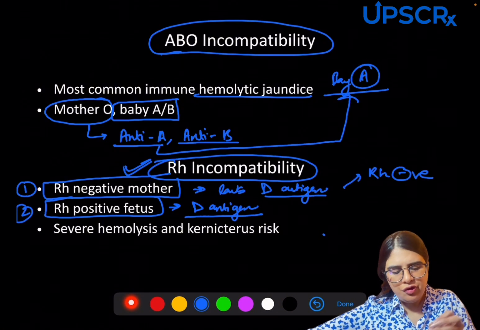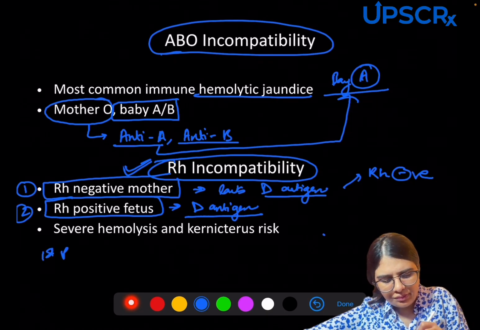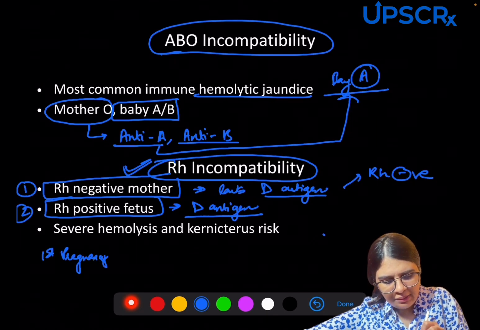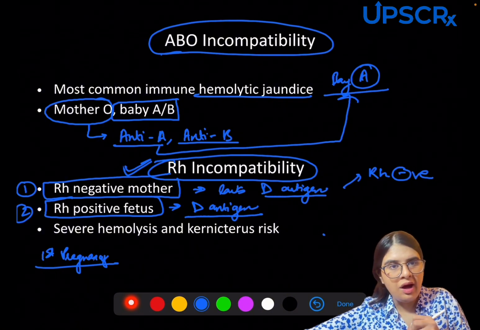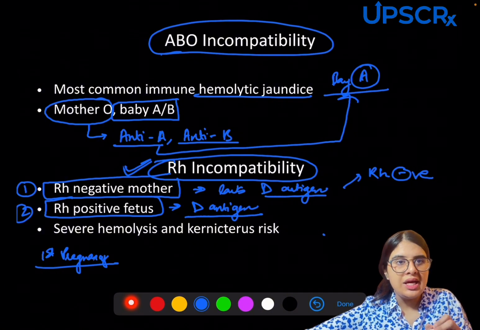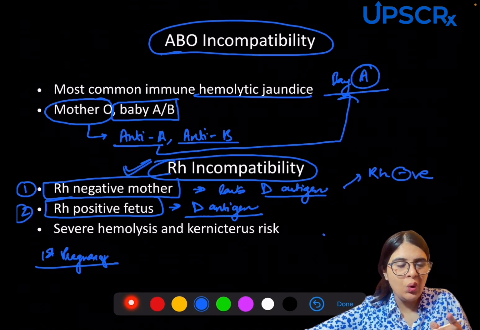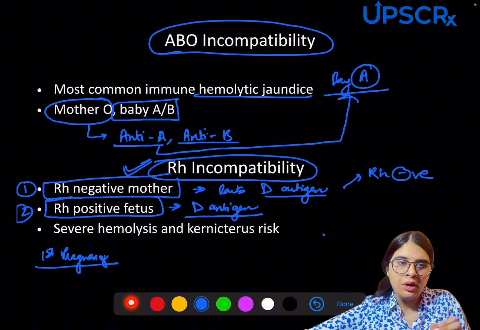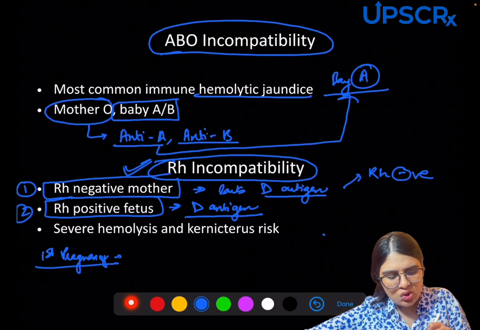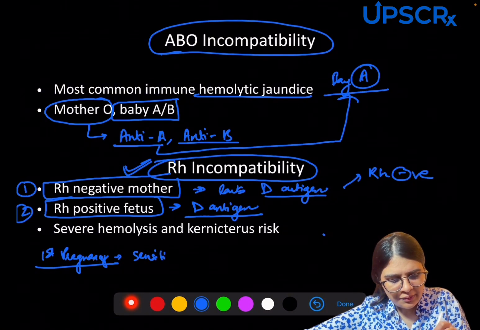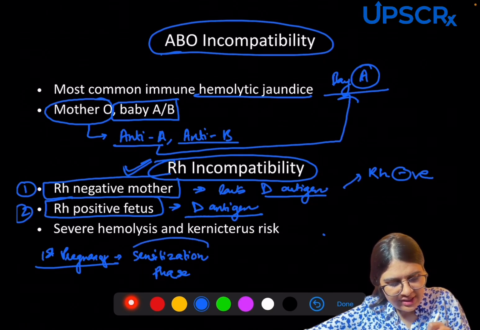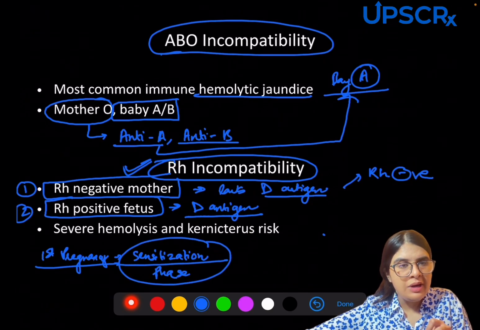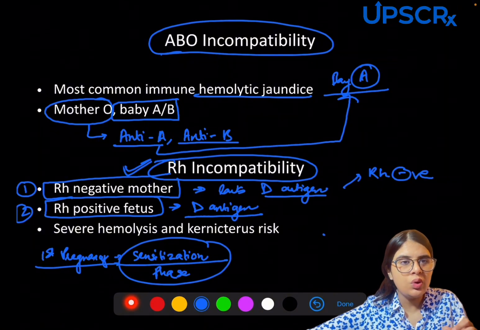Okay. Now the first pregnancy happens. In the first pregnancy the mother is negative, the baby is positive. In the first pregnancy, after the baby is delivered, okay, there is a breach of the feto-placental barrier and the maternal barrier, and there will be exchange of the blood. And this phase is known as the sensitization phase, where the maternal blood which is Rh negative will encounter D antigen.